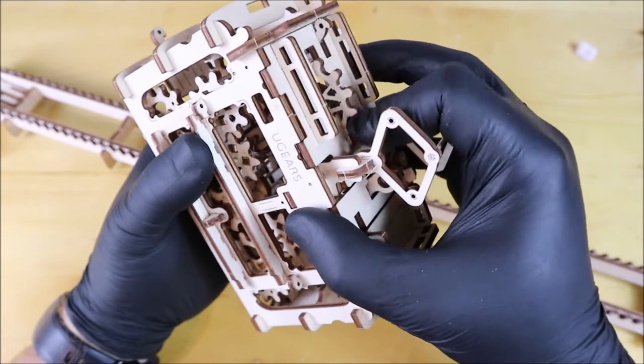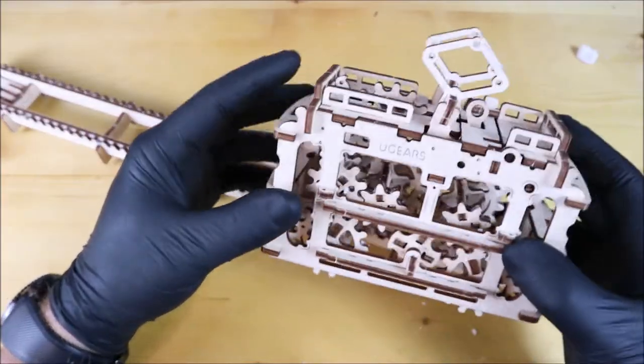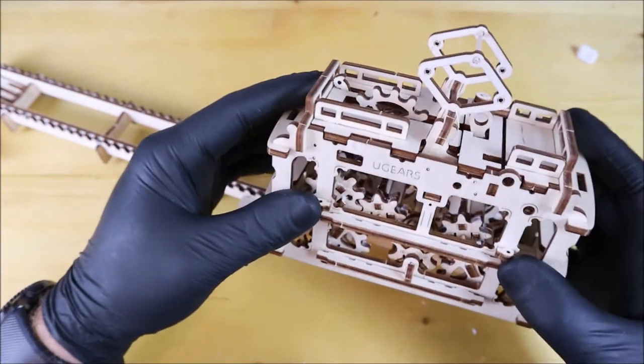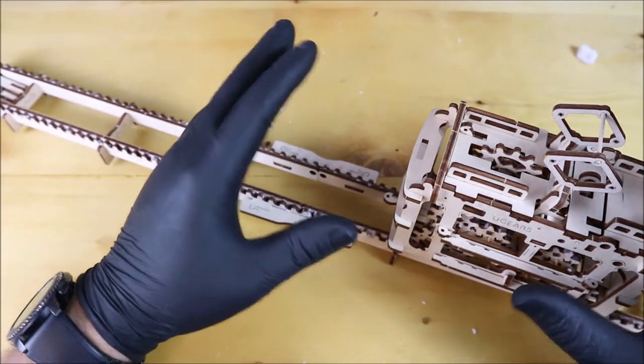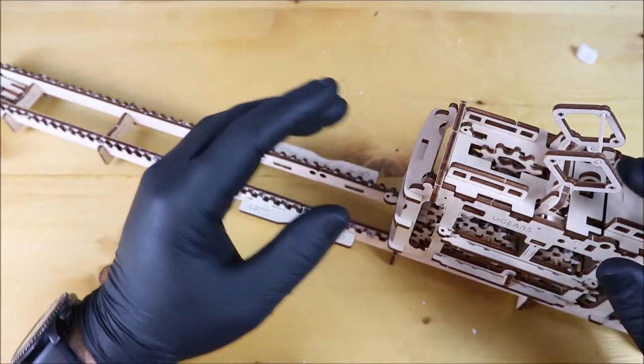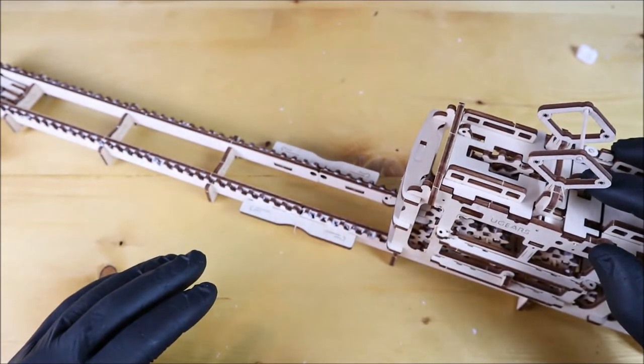I'm going to try to get at least three full rotations. Okay, now that I have our three rotations here, all I have to do is place this down, and if everything works correctly and everything's lined up, it should move as soon as I click this switch. All right, here we go, Groove Builders.